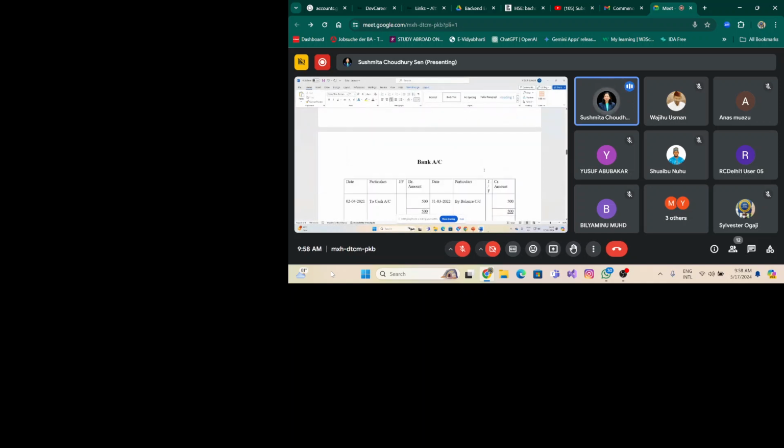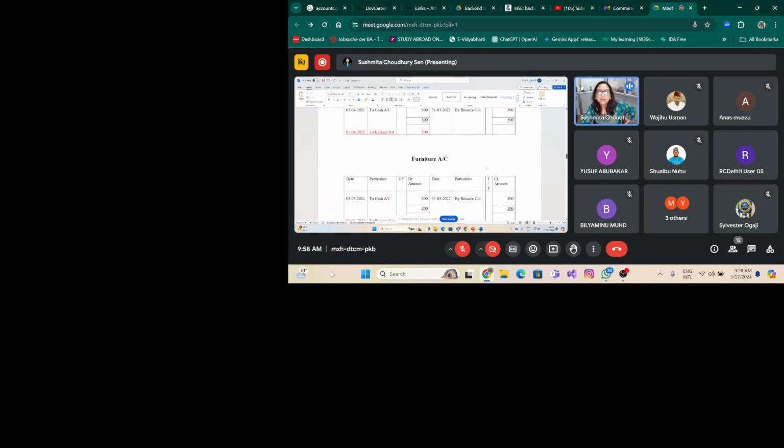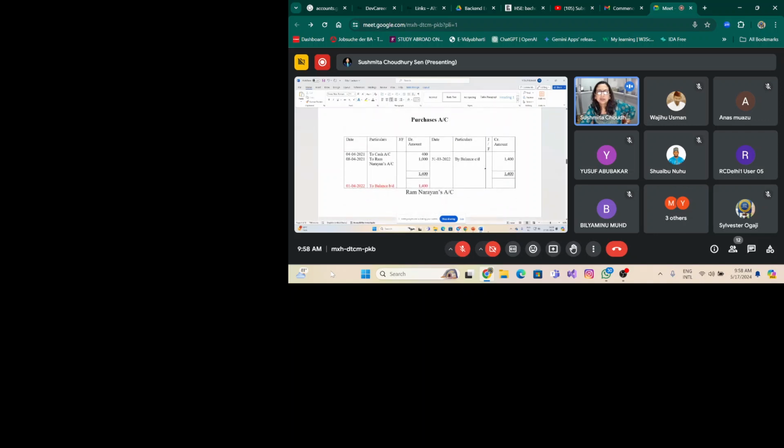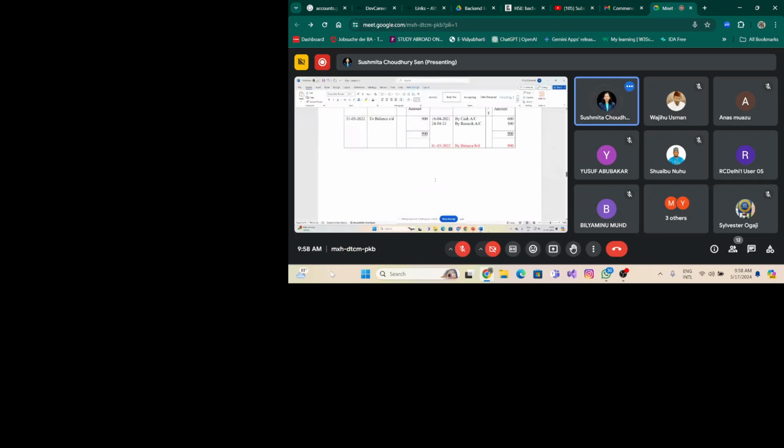And that is how we should prepare all the ledgers whose names are available in your accounts within the journal book. I have prepared the rest of the entries here, just to save time. Everywhere we can see 2, 3 entries, and we have put the balances. So closing balance in the right means opening balance in the left side. So we need to prepare all 10 accounts which we have mentioned.